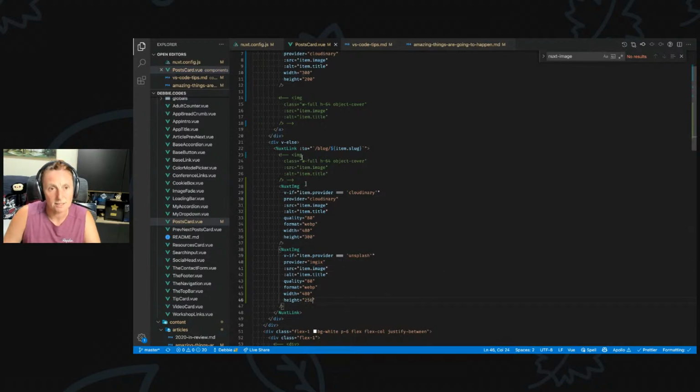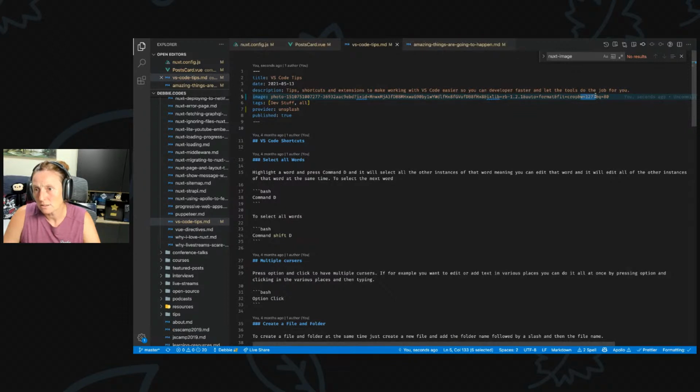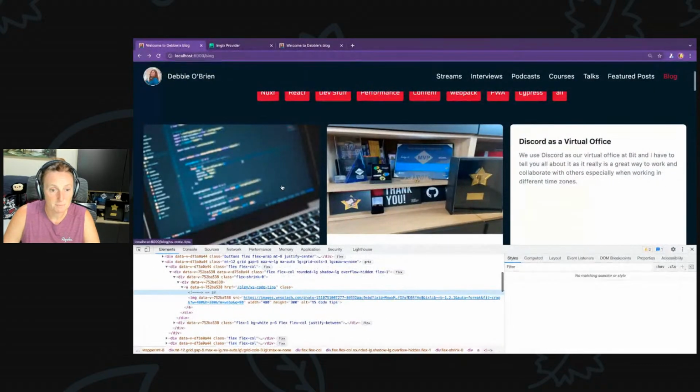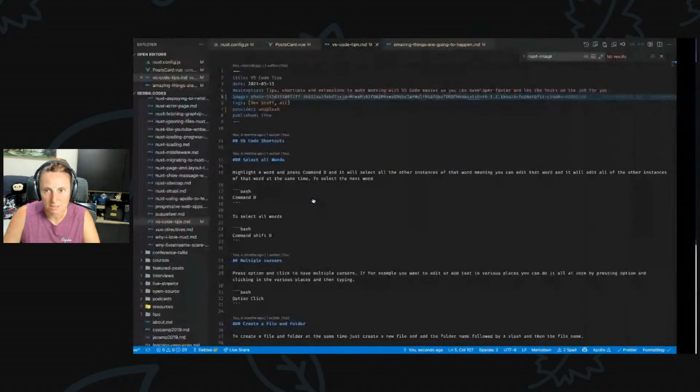But this should take this. Let me see if I have something added in here. Oh, look, I've got width equals 1277. Should I get rid of that and see what happens? And I can get rid of this q equals 80 too, because I'm already providing that here. Okay, that's not what I wanted either. Damn it.